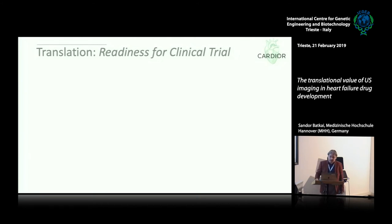For that, the first stage of the clinical phase is the phase one study. These are about safety. When the developer receives the allowance to go into patients, the very first thing is to make sure that it's safe. That's why the phase one study is about safety. There is basically no efficacy at that stage. When we want to see whether it is really working, that is phase two, where we want to see some early efficacy.